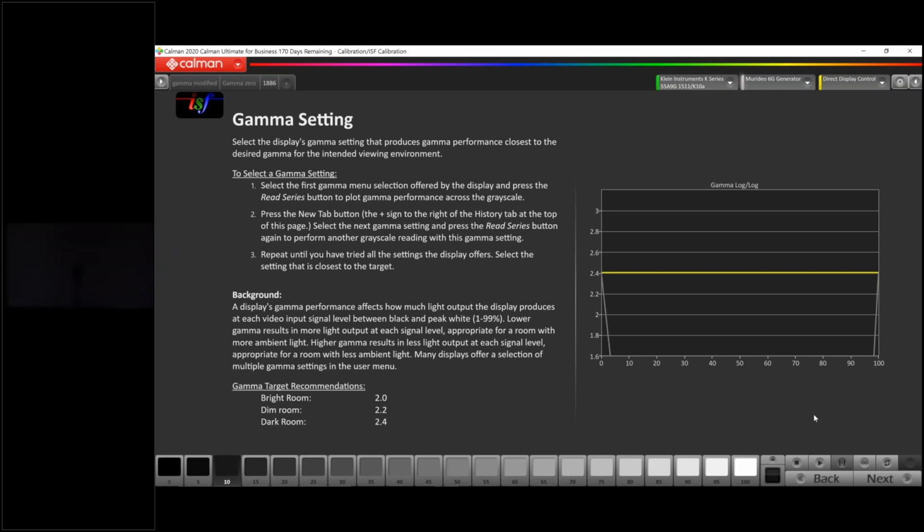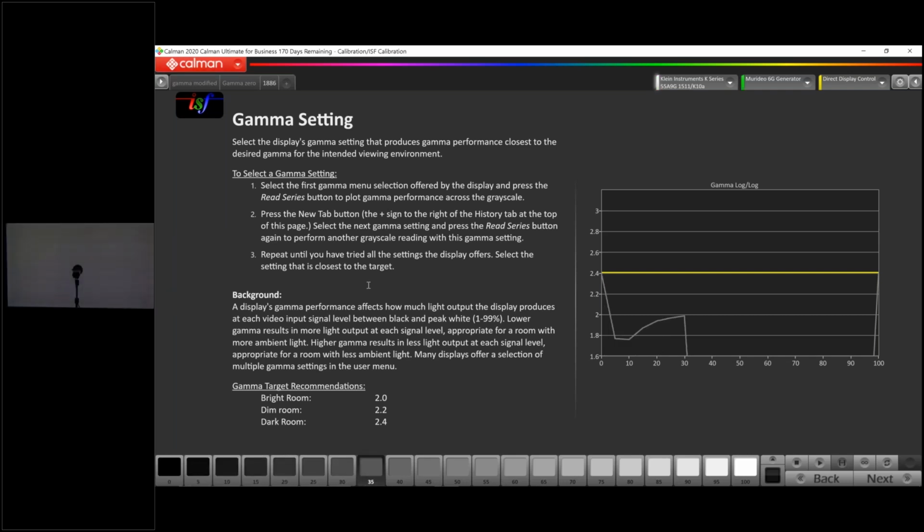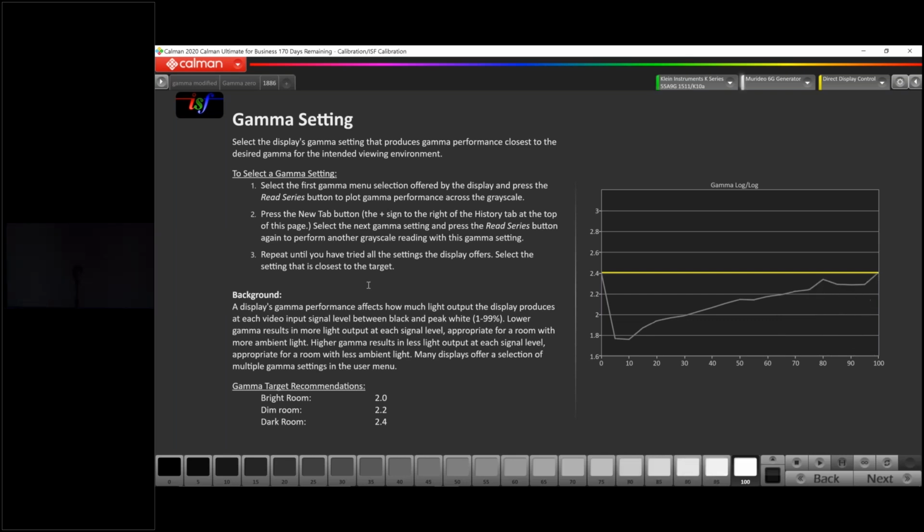Never know till you try. Now, since I open up another tab here, we can quickly toggle between the two tabs and sort of confirm all this. Okay, so gamma 0 versus, I'm sorry, gamma 2.4 with everything zeroed out looks like this. 1886 on the factory settings with the gain controls looks like that.